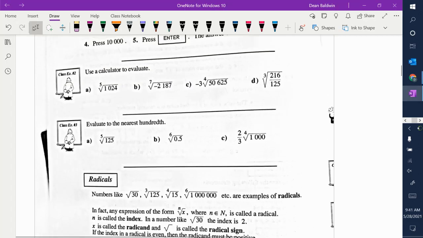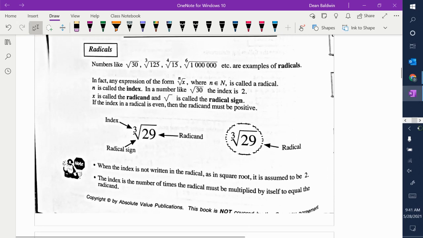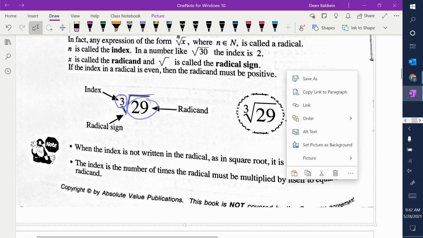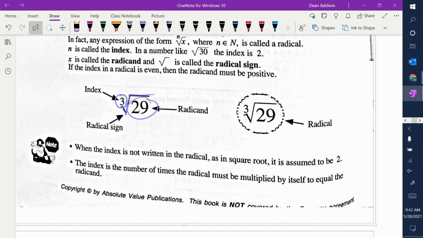Okay, back to page, what page is this? 10, please. So, at the bottom of the page, radicals. Some terms that I will never ask you to define on a test, but you should be aware of. This is called the radical sign. The number inside is called the radicand, but the most important part is this, which is called the index number. The whole thing's called a radical, but I'm not too worried about that. The index number tells you whether you are doing the cube root, fifth root, square root, and so on.